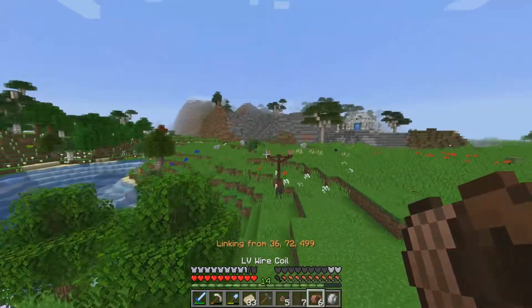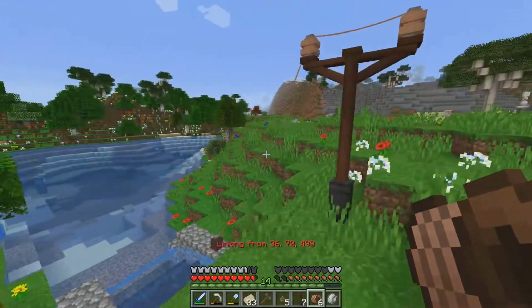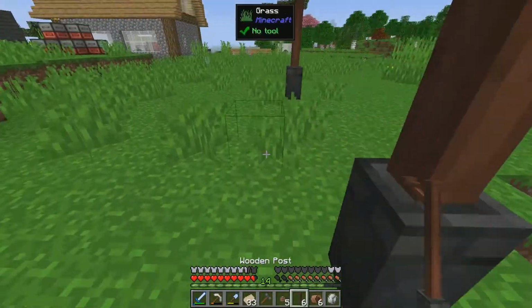And I believe this might be the right distance. I hope it's not too far. Nope, it's too far. You can see in the tooltip how it says linking from. If it's orange, you're good, and if it's red, you're not. You're too far. So we'll try from here instead.